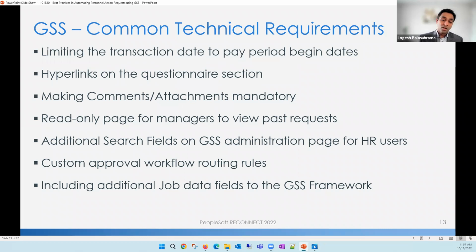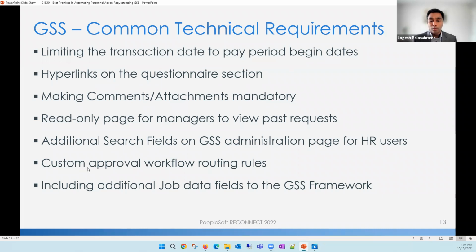Always different search fields are being made available for administrators to easily find and filter information. Again, when we talk about the configurable search framework, those things would help here. We have had requests where HR should be able to search by position number, HR should be able to search by the requester name and things like that, which are simple technical items to be enabled for administrators.